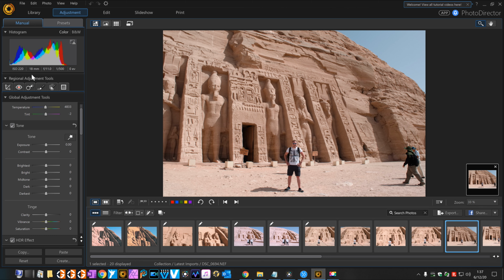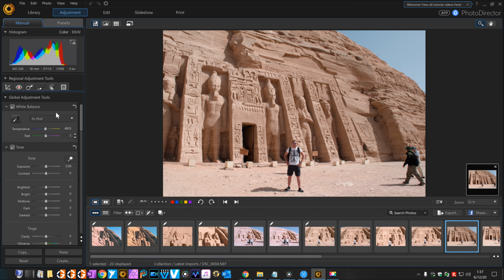So you're learning as you go how these settings are affecting your colour levels, which is really useful. You're going to get a better idea of how to balance them and what settings are going to do that.